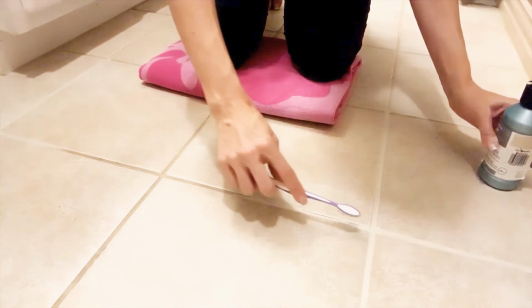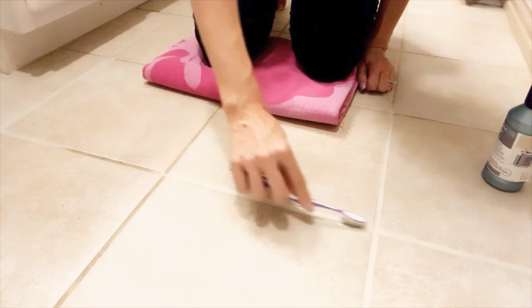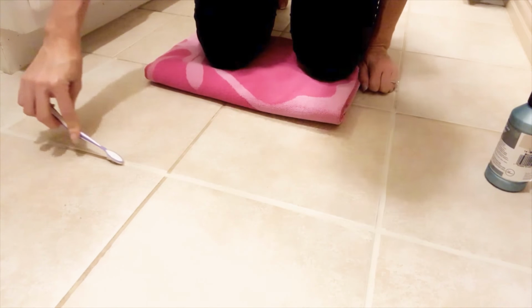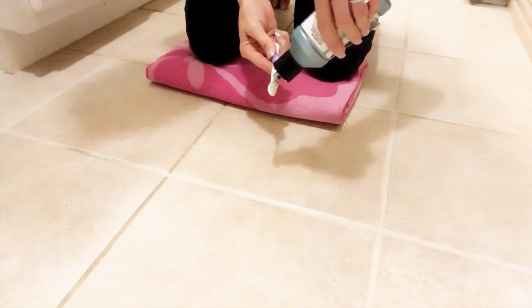It's a little tedious, but honestly, it's rainy this afternoon, so this will just be an afternoon project I get done. And I'll let it sit for about an hour and come back to it. But it just feels so fresh.